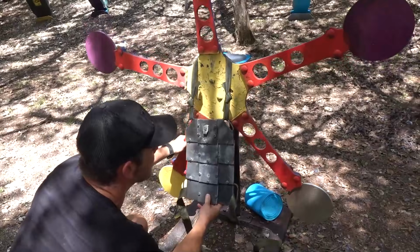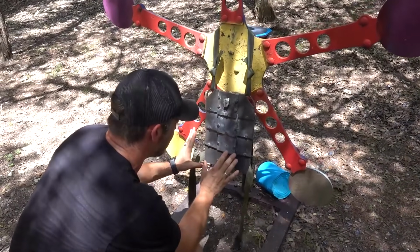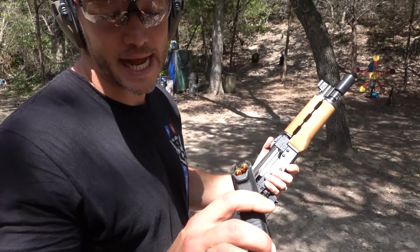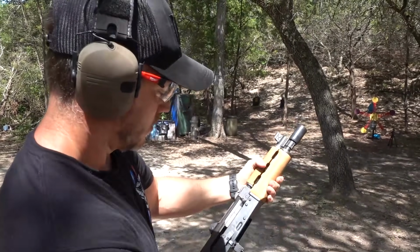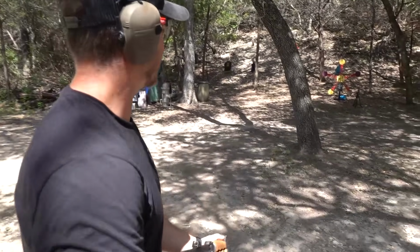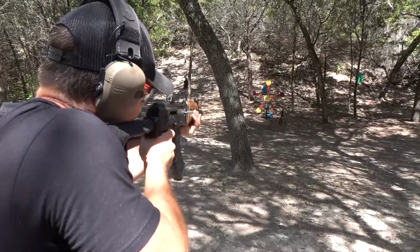So let's try something that has a little bit better chance at penetrating. These are 7.62 as well, but these are solid copper. So they will penetrate a little bit better, go a little bit faster, and have a better chance of getting through that plate.